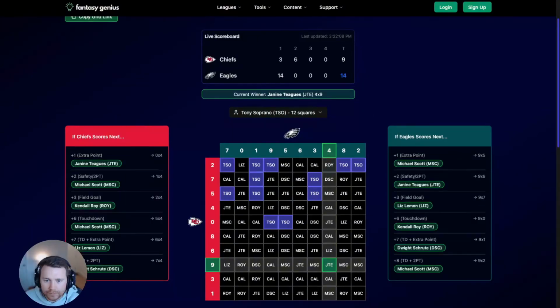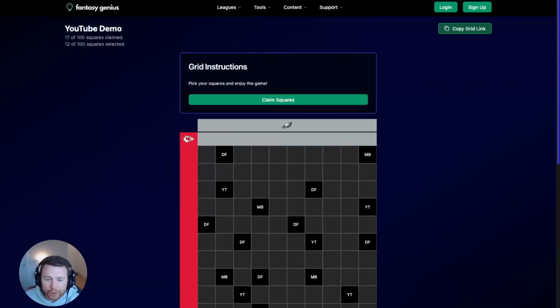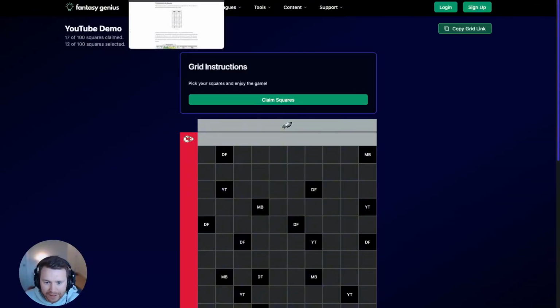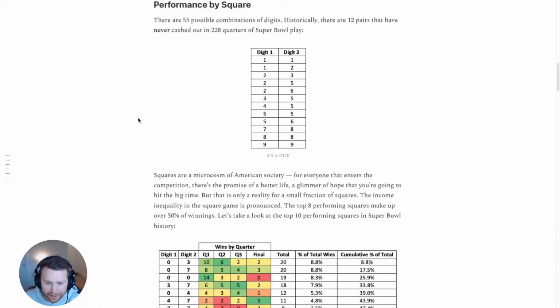Now, one really important part of the squares game is that while we can see the numbers in the rows and columns now, when you're picking your squares, you don't know what those numbers are. And that is because if you dive into my guide here, these squares are not created equal.